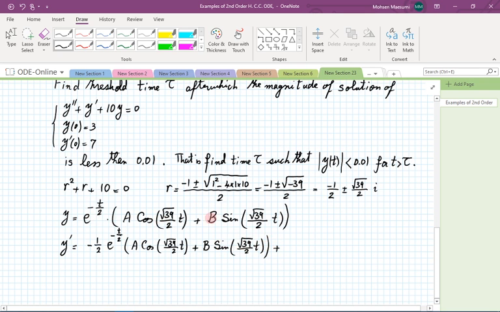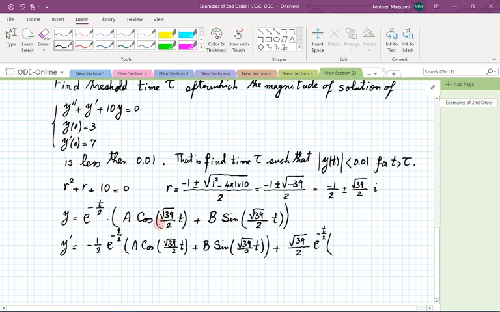When you differentiate either sine or cosine by the chain rule, the derivative is going to give you a radical 39 over 2. This one will give it, and so will this one. So I factor both of them and put it outside. This is a little bit of a cleanup process, but if you want to write the derivative any other way, be my guest. So this factor is part of the chain rule applied to these two functions. Then we still have the exponential sitting on the side.